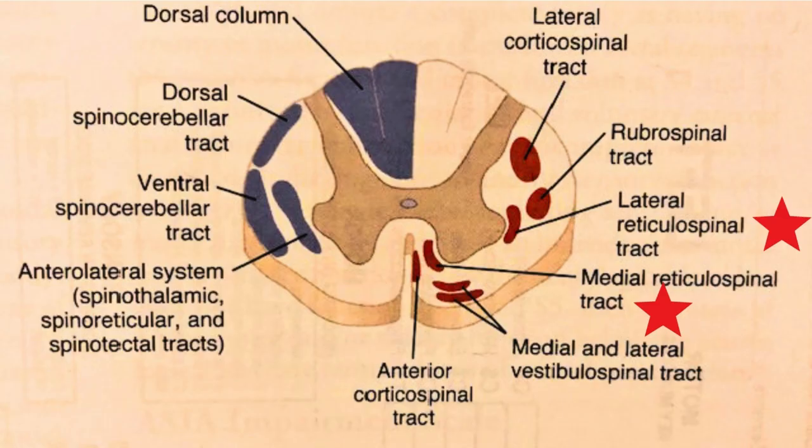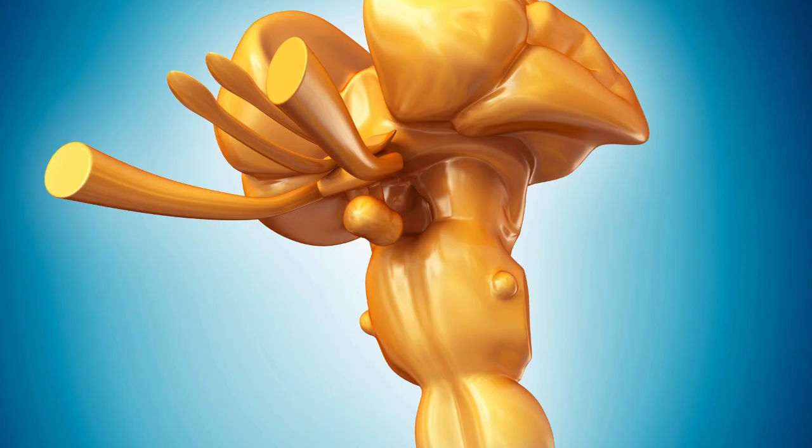So the reticulospinal tract originates in the brainstem. It is a network of neurons. And this network, again, influences that voluntary motion, those autonomic systems, and our muscle tone. So we have two different tracts for the reticulospinal tract. The medial reticulospinal tract is going to originate from the pontine reticular formation. That is kind of a subtlety that as a physical therapist, it's good to know. You might get asked on a neuro test, but it's really more crucial to know what these things do.